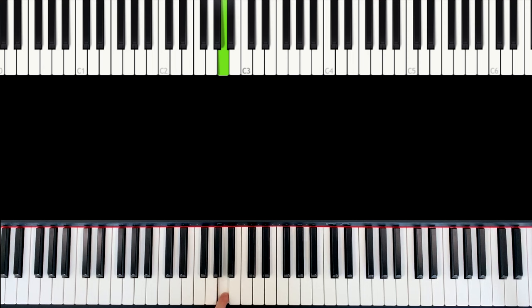And from the root of the major chord, we start by counting 1, 2, 3, 4 half tone steps, and then 1, 2, 3. So, and this is an A major chord. And if you want to, you can practice this chord now as well by repeating it and try that you play it very nice and clean.